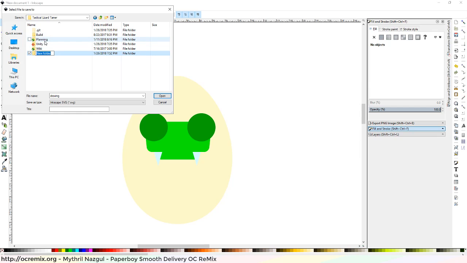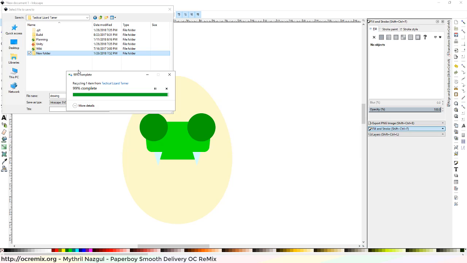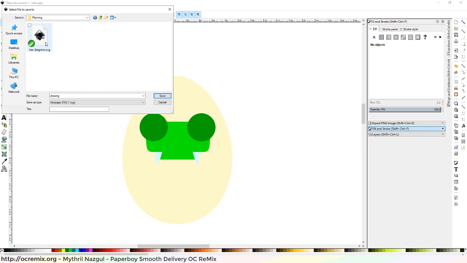I guess it would go in planning, kind of, but... Oh yeah, I guess that'll be fine for now. Okay, so I'll just change this, I don't know, to egg dino concept.